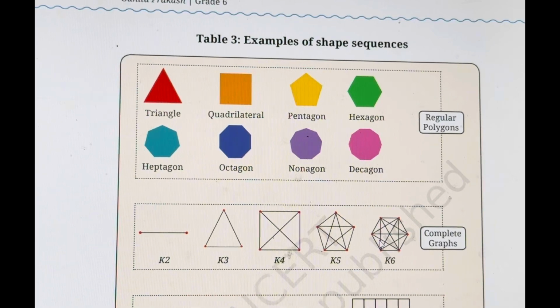Now one very important thing which you need to know about the complete graphs. You will wonder why we need to learn these complete graphs. What is its use in real life situations? Right? Now here the picture is of a 2D shape. If we visualize the same picture, like if we see this K5 or K6 in 3D, you would be astonished to know that none of the lines intersect each other. They will not meet each other. If you see this in 3D form, none of the lines meet.